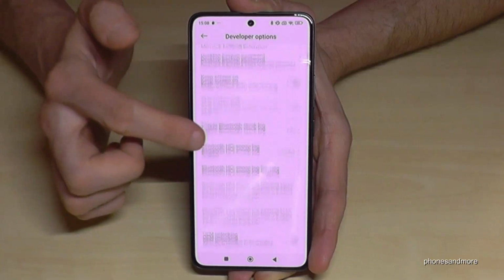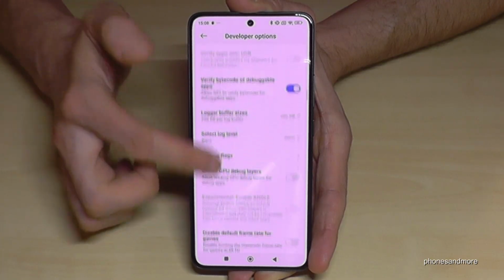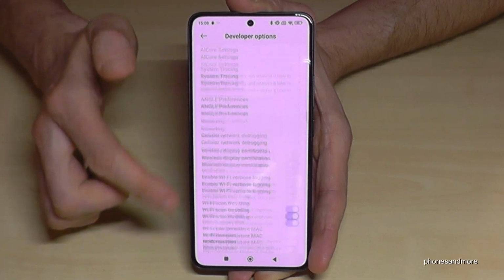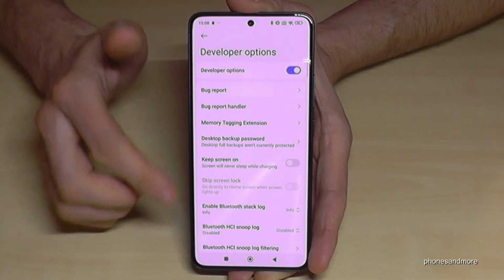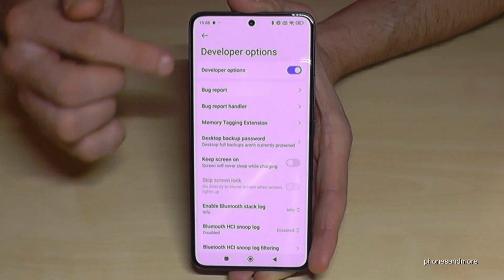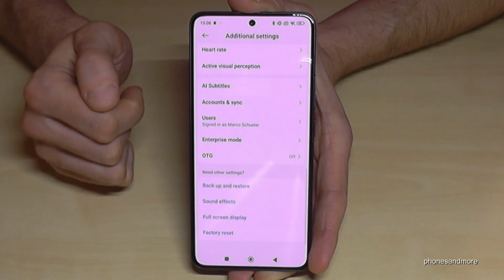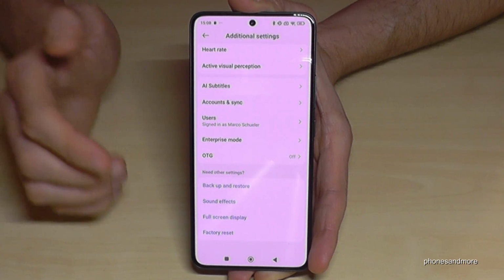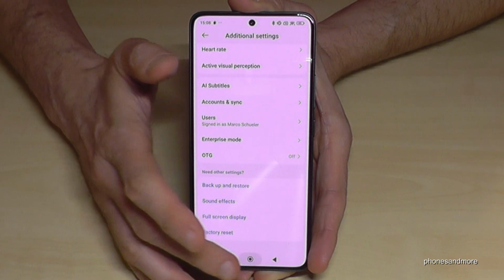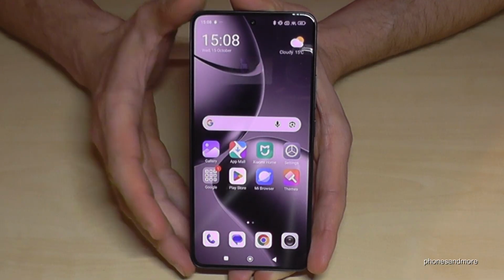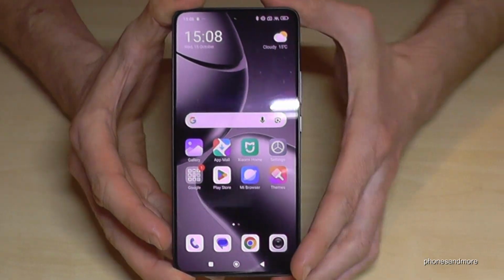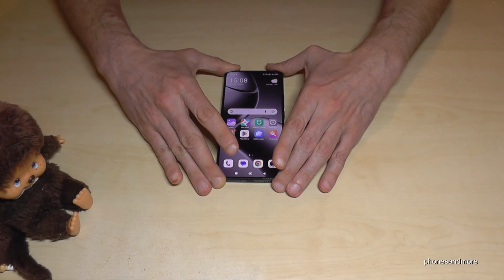Now you can do the stuff you wanted to do, maybe to enable the stay awake mode, audio, USB debugging, and much more. If you're ready with the stuff you wanted to do, you can also disable the developer options here on top, like that. And they're no more there. But you can always enable it again if you tap 7 times on the OS version number, as I have shown you before.